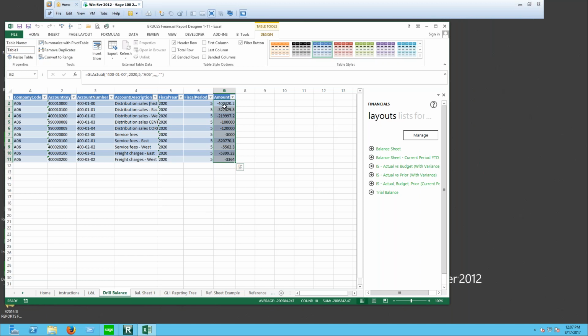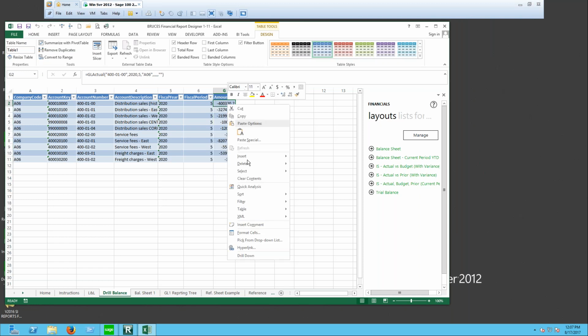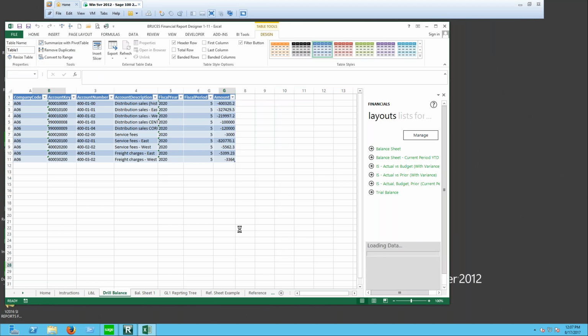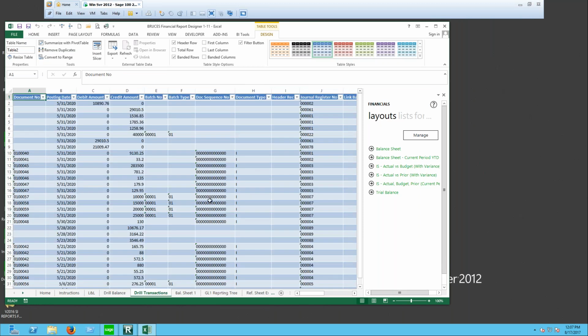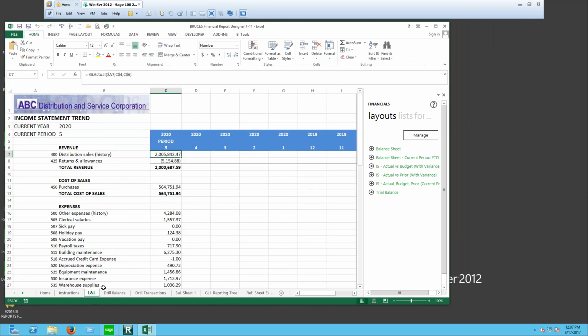In some cases, there's even an additional drill down. I don't know if this one has it, but let's just try it and see what happens. And there's a drill down for the drill down. So really getting down to literally the individual transaction level, which is part of why I wanted to show you that about Sage Intelligence in terms of GL reporting. Okay, so drilled balance, drilled the transactions, and I think that all just came off of this trend income statement that I'm working on. All right, so that's pretty much what I had to show you guys for the Lunch and Learn.